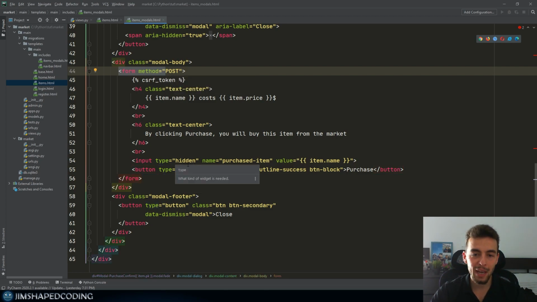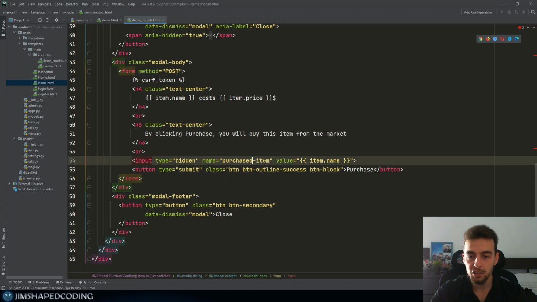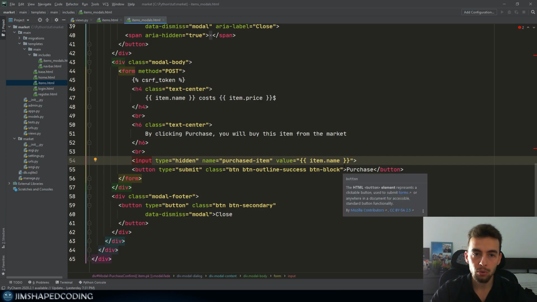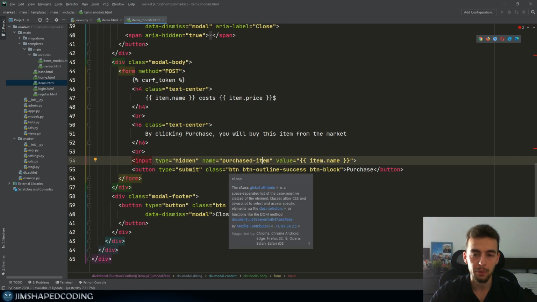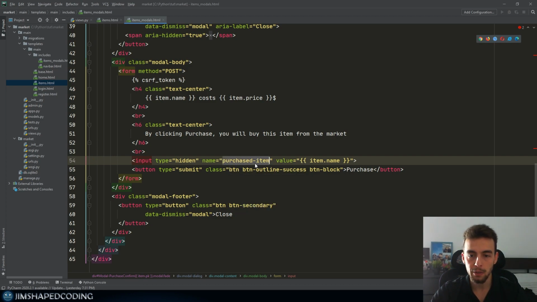So this is why I created a hidden input that the client cannot actually customize, and I gave it a name like purchase-item, and I set its default value to item.name. This way we can go to our views.py and grab the value of this purchased item. You will see an example of it when I configure it within our views.py. Just remember that the name attribute is the most important attribute within this whole form.